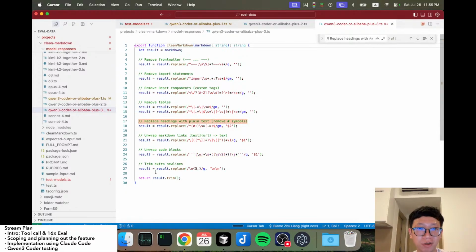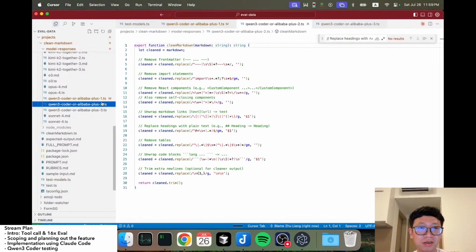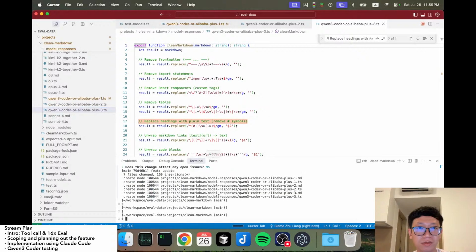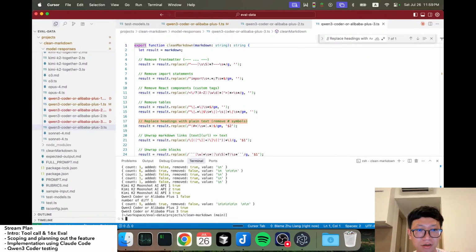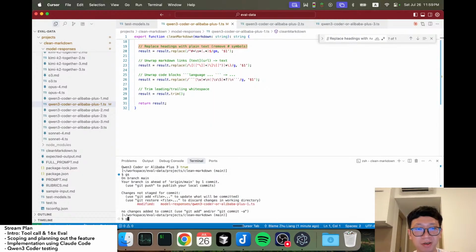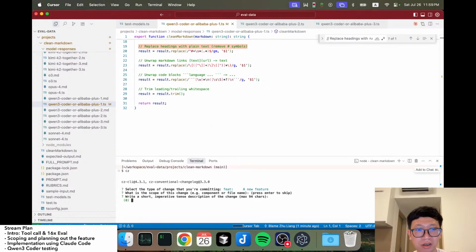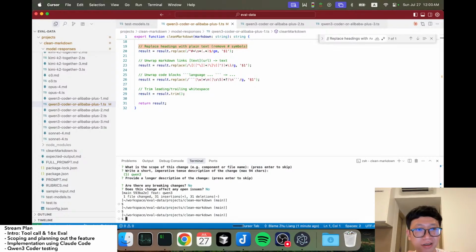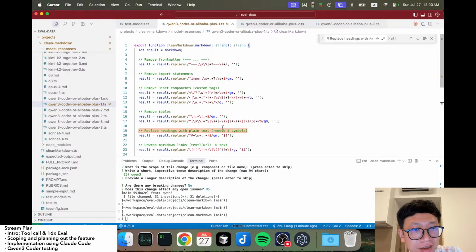Okay, so I have recopied all three of them, and then let's rerun the test. Yeah, so same. Oh, it's just the white space problem. Okay, good. That's interesting. So apparently for this clean markdown task, it did pretty well, right?